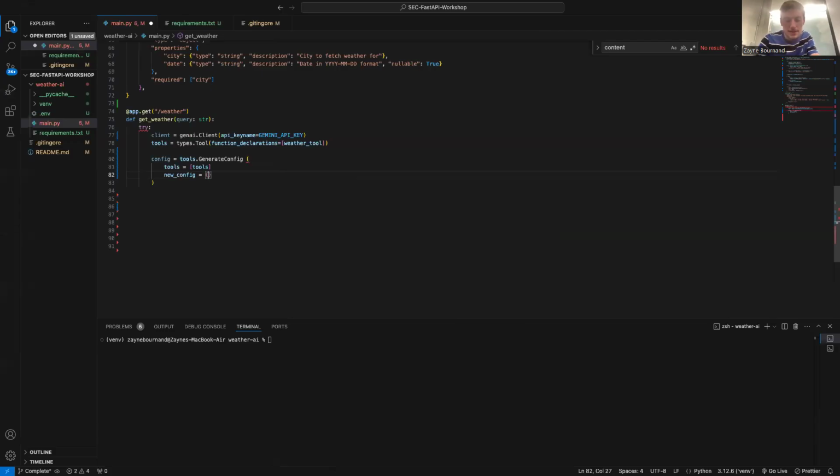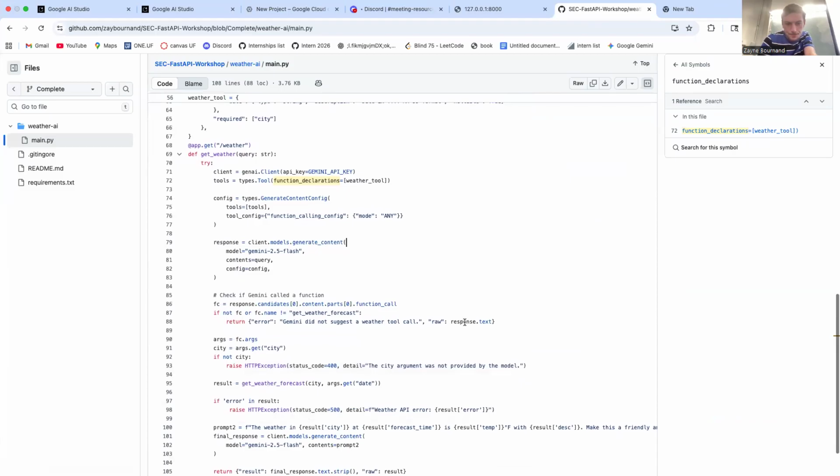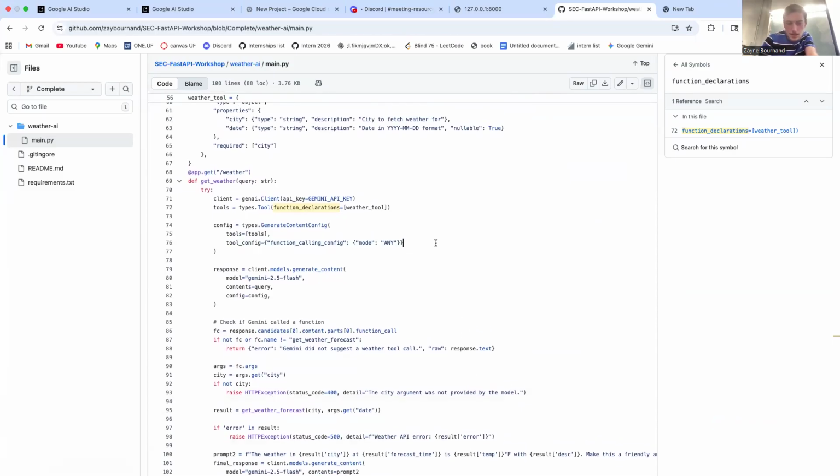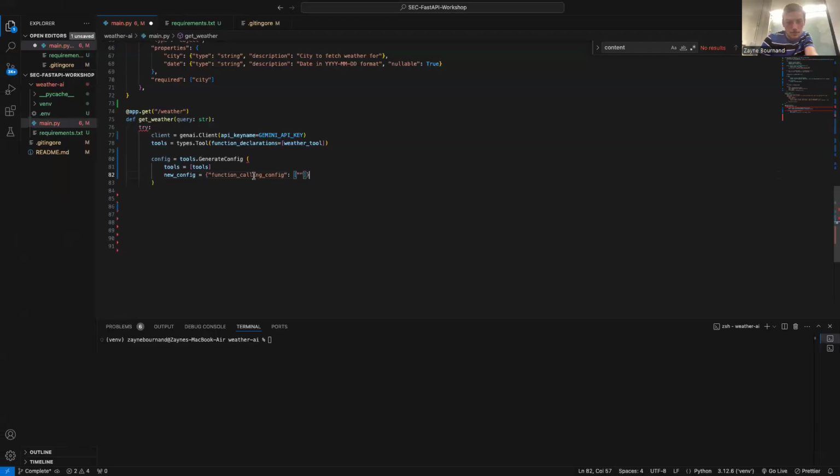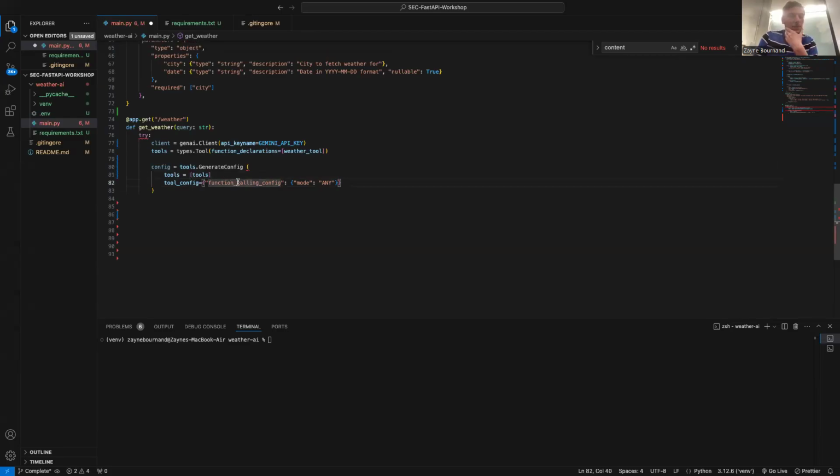And then you're gonna put this as function calling config. So basically we're gonna call upon this set of tools that we used, and this is gonna allow Gemini to use any sort of function it wants, even though we're kind of restrictive on one right here. But we're letting it the freedom of using any function it wants.